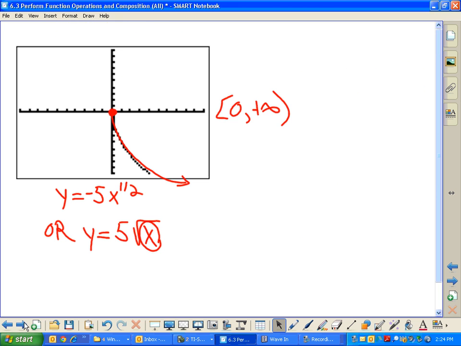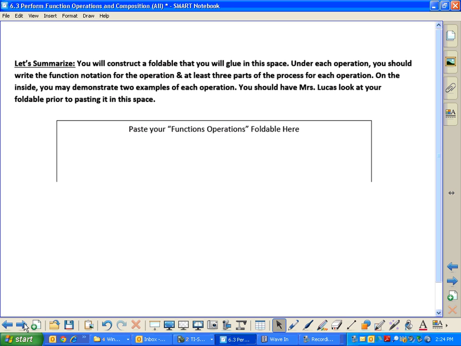The next little bit we have is an activity that we're going to do as a warm-up. When you come in during our next lesson, you're going to take some time to summarize what you learned from the past few minutes ago, just about how do you add, subtract, multiply, and divide functions, and then you could talk about the domain. So we'll talk a little bit more about that when you get to our next class.